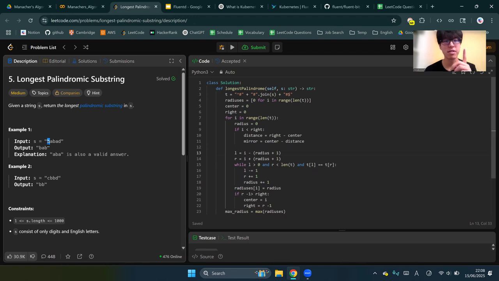So the B is the center of the palindrome, and then you keep expanding it as long as it's a palindrome. And then the same thing with A, so B and B is the same, so BAB is the new palindrome, and that's the maximum you can go, and then B is now the center, and ABA is a new palindrome, so you can expand it. But BAD is not a palindrome, so ABA is the maximum, and then you keep shifting it.